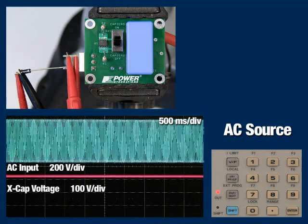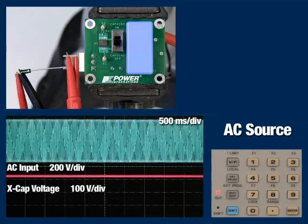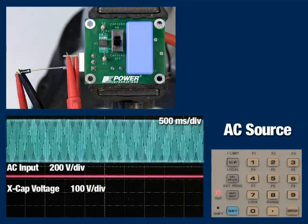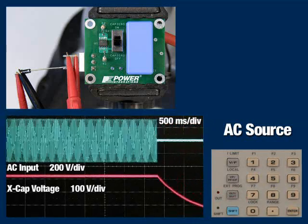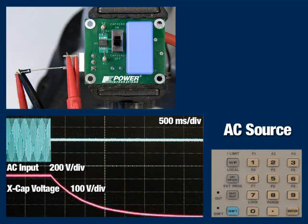Next, let's monitor the voltage across the input terminals of the board using a differential oscilloscope probe. With the CAPZero again disabled, we'll turn off the AC input and see that the voltage across the input terminals falls as the X capacitor is discharged. We measure a discharge time constant of 946 milliseconds.